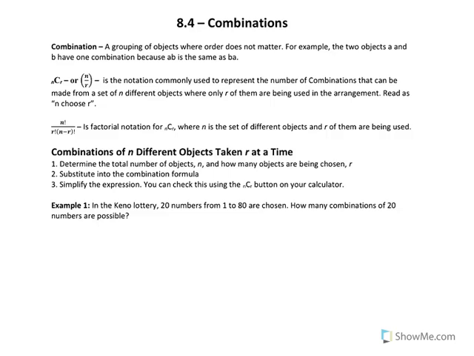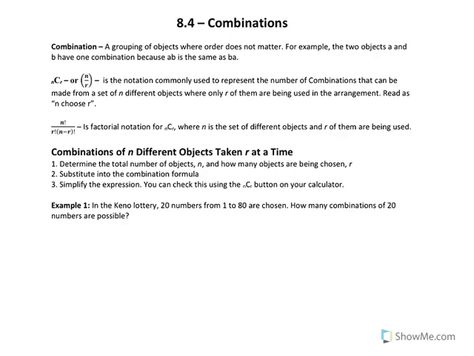8.4 Combinations. So the difference between a permutation and a combination is that with a combination it doesn't matter what order you pick the things in, as long as they've been picked. An example would be putting people into a group. It doesn't matter if I pick person 1, then person 2, or person 2, then person 1. As long as you've both been put into that group, that's all that matters.